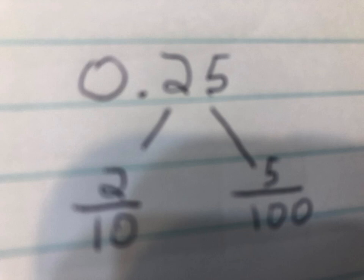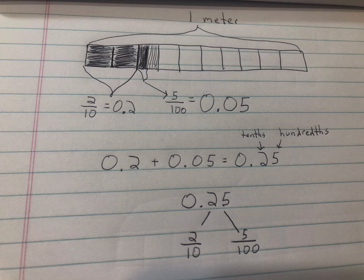Where we start with our 0.25, and just to help us understand the meaning of each place, the 2/10 can be written as a fraction, 2/10, and then the 5/100 would be written as 5/100. Here we are putting all of that together: tape diagram at the top, then we're adding our 0.2 plus 0.05, adding it as a decimal to equal 0.25, and then we see the number bond right underneath it. Hopefully we will seamlessly go back and forth between fractions and decimals as the situation calls for it.